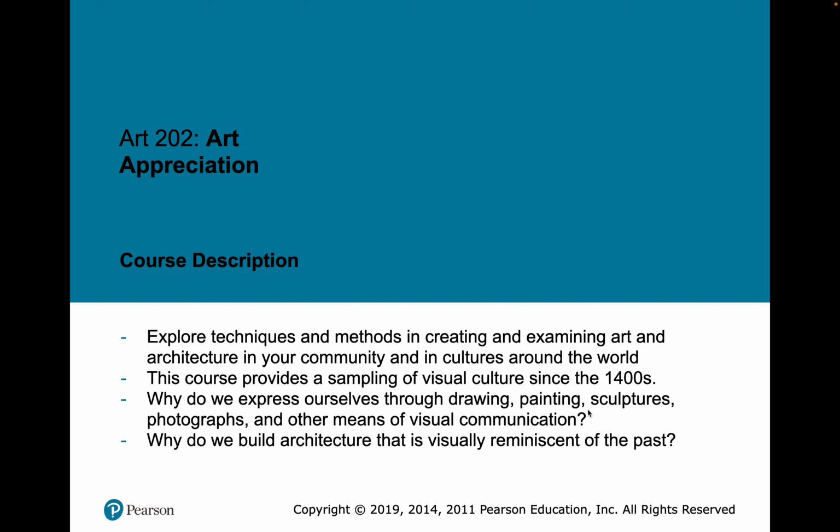We'll also go over why we express ourselves through drawings, paintings, sculptures, photographs, and other means of visual communication. We'll question why we build architecture that is visually reminiscent of the past, and you'll address these questions and more throughout the term. During your journey, you'll study how art and architecture defines and expresses past and present, and you'll be examining the functions of visual culture in your daily life. By the end of the term, you'll have a better understanding of the functions and influences of art and architecture in our lives.